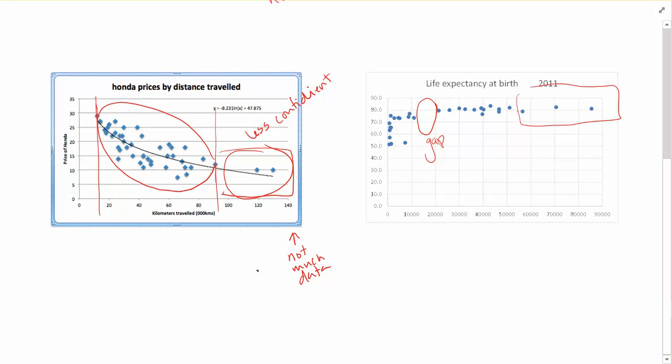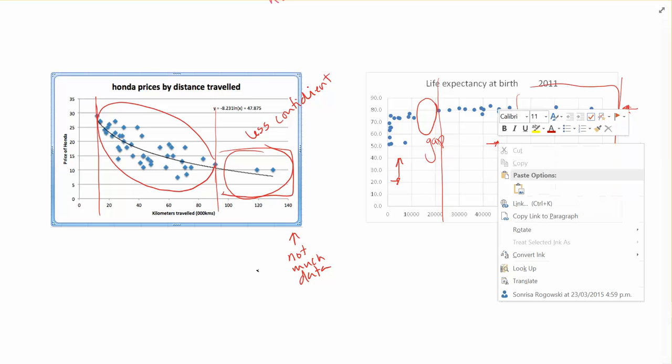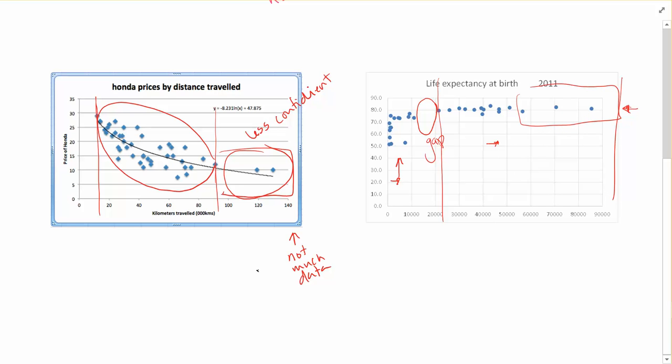But again, because of life expectancy, I guess in this context, we wouldn't really expect life expectancy to change much. It's that idea that a tiny increase in GDP here makes a big increase in the life expectancy, and a tiny increase in GDP here does nothing for the life expectancy. It doesn't really bring it up at all. So those are things you can talk about.